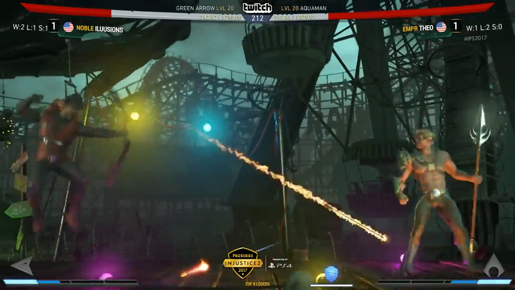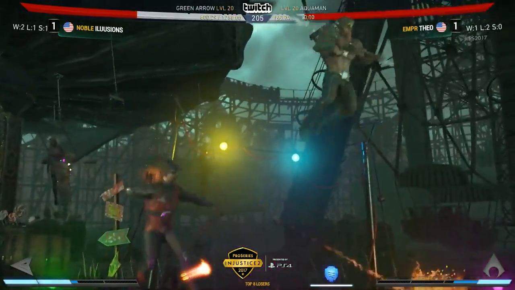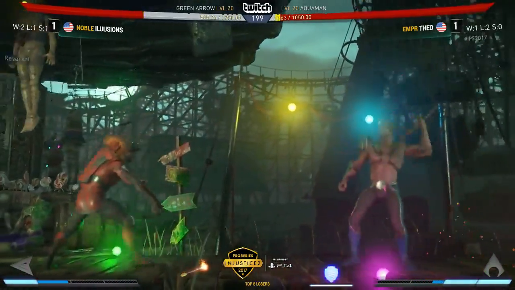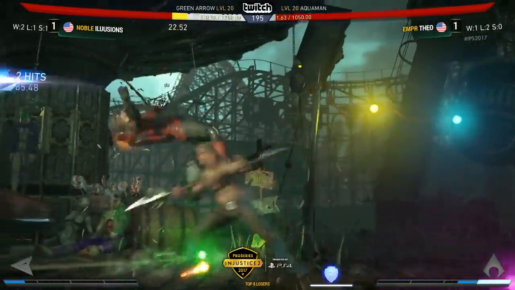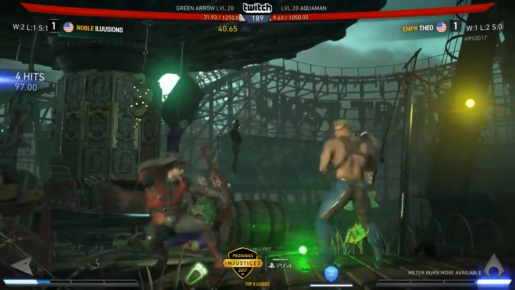However, he's not quite caught up yet. iLuusions still off to a great lead. He's completely content with the trade there. Oh, not quite fast enough for the reactions, but he's just gonna resort back to his zoning game. Theo connects and a great meter burn roll out, but doesn't see the back 2 overhead coming in. Oh, he had the right idea, but just didn't know how to deal with it.